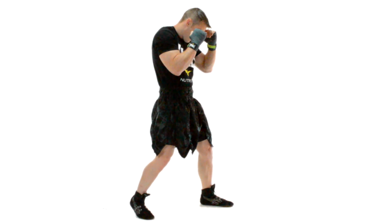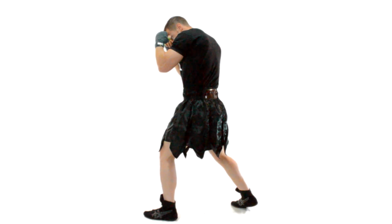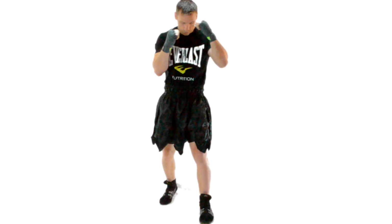So here we are from the side view again. Nice and compact in our boxing stance, feet diagonally apart, and my rear heel is up. Great, so now you're comfortable with your boxing stance, but you don't want to just sit there and be a punching bag. You, my friend, are going to need to move.